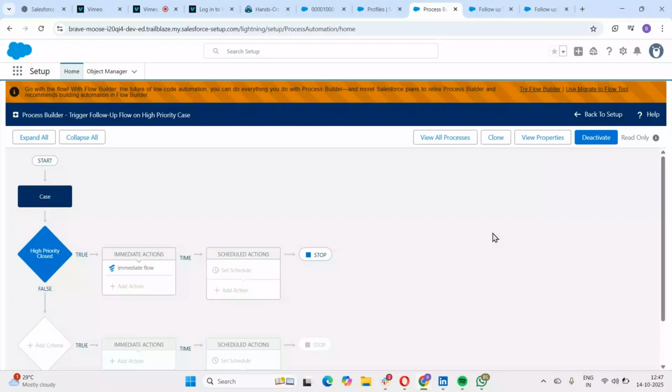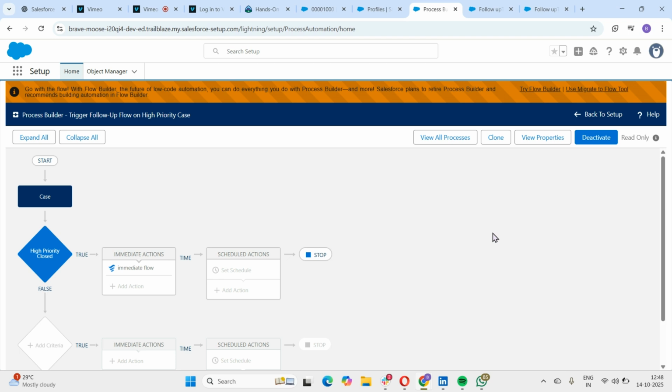You might have a doubt: what is this Process Builder, why are we using it, and what is the use of this? So for that, as I said, an autolaunched flow does not have a screen and does not trigger automatically by itself. It is like a mini program that runs when you explicitly call it. They sit in Salesforce, but nothing will trigger them automatically unless you tell Salesforce when to run them. So that's when we use Process Builder.